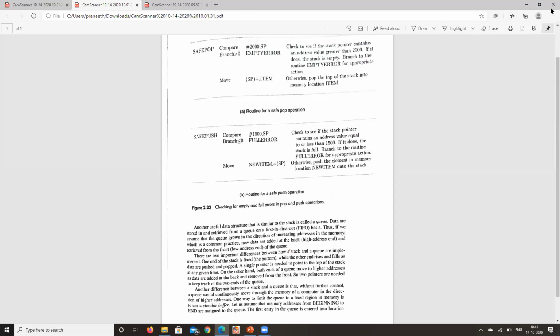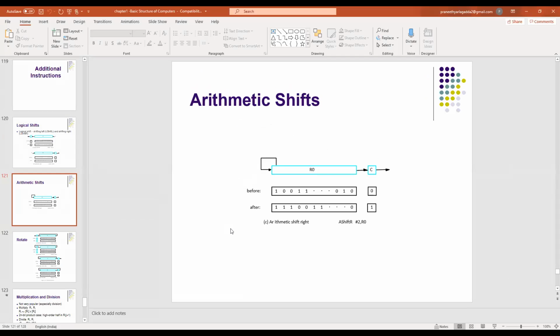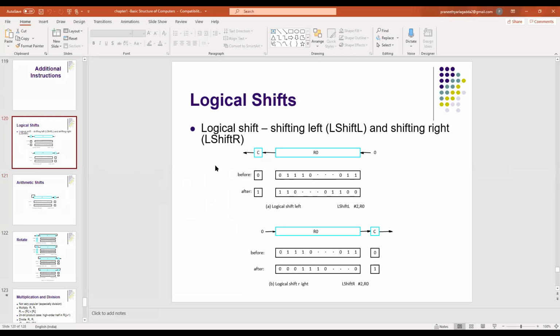Let us first see the logical shift instruction, and after that we can see the arithmetic instruction. Generally, logical shift instructions have two types: one is logical shift left and the other is logical shift right.